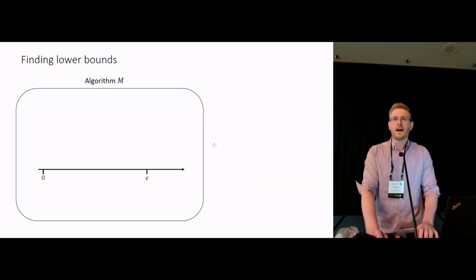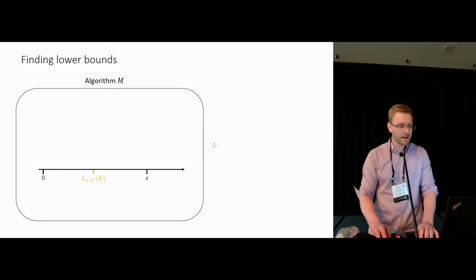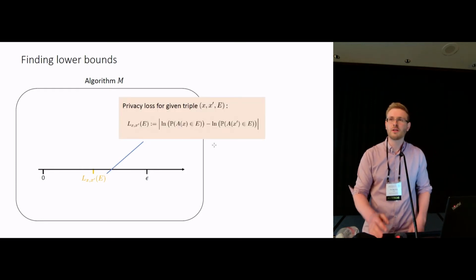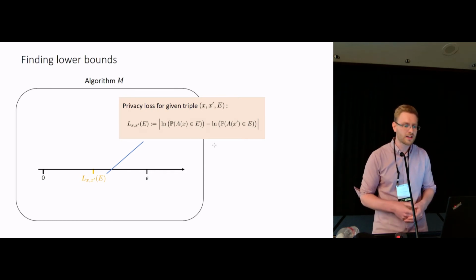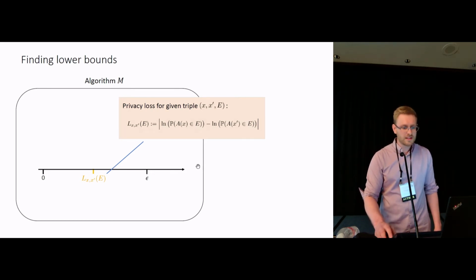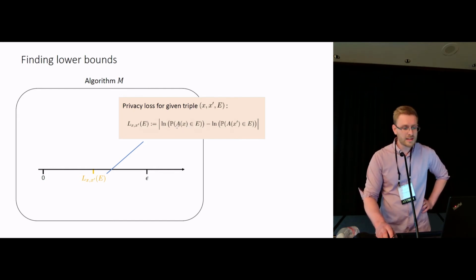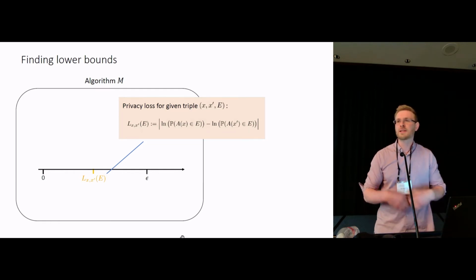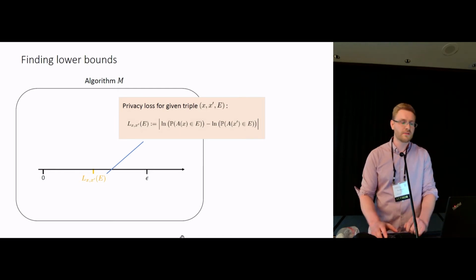So the way you get these kinds of lower bounds is usually the following. You look at a kind of privacy loss function, and I will not describe yet each and every detail of this rather technical object, but it's quite easy to get the gist of it. You look at the probability of A of x doing something, compare it to the probability that A of x prime is doing something, and if they're basically doing the same, you have privacy. If they're doing something very different, you'll have high privacy violations.